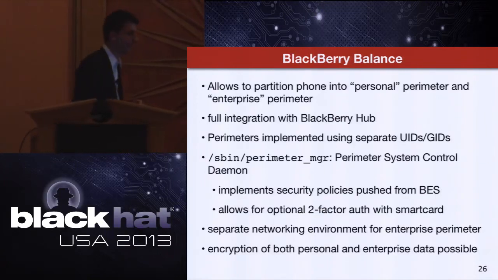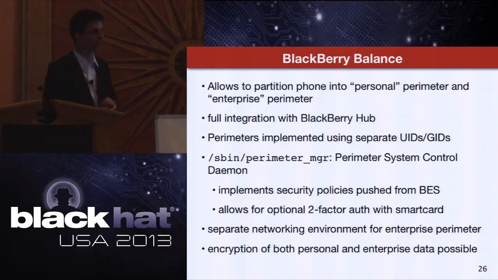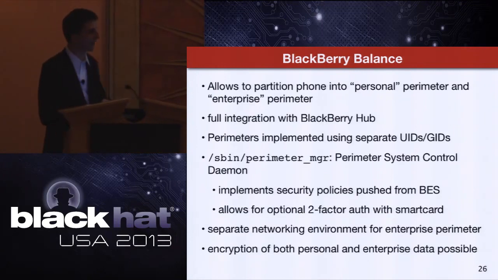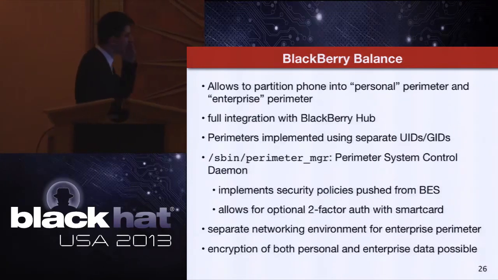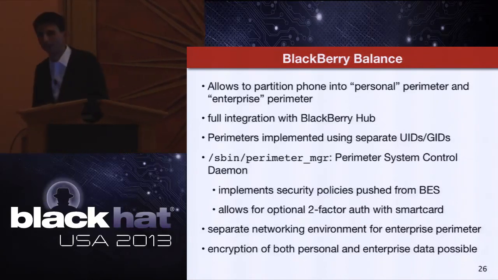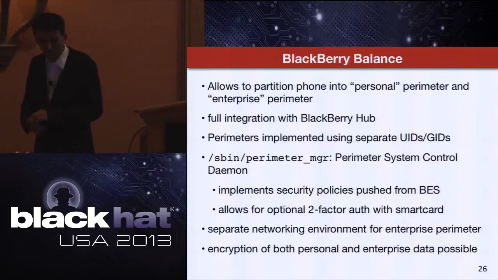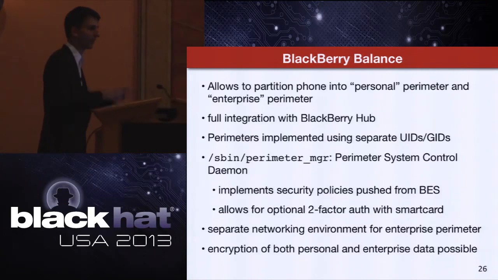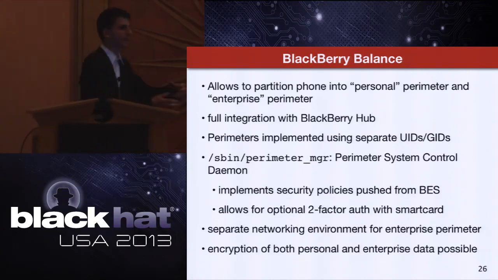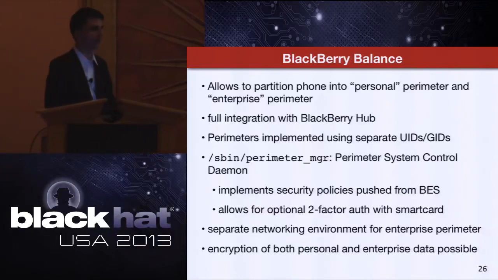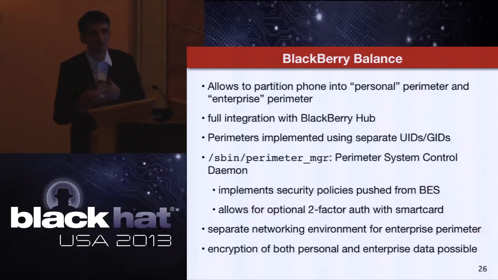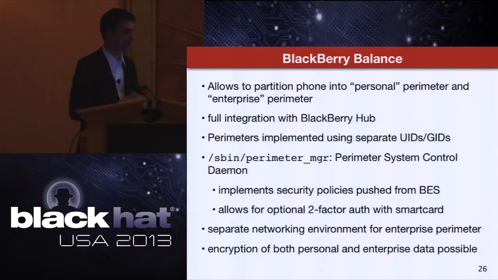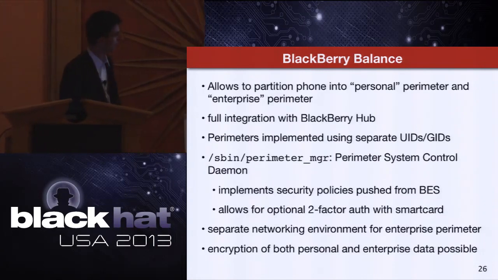When I saw this for the first time, I was wondering, hey, how does this work? I mean, why do things show up in the BlackBerry Hub from both sides? How is this integrated? And then I looked into that, and it turns out that the implementation is actually just by having different user IDs and group IDs for both sides. So basically, if somebody gets root on the device, it's game over again. Initially, I had hoped there was some deeper mechanism involving TrustZone to make the separation, but this turned out not to be the case.